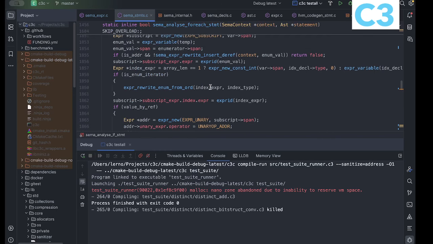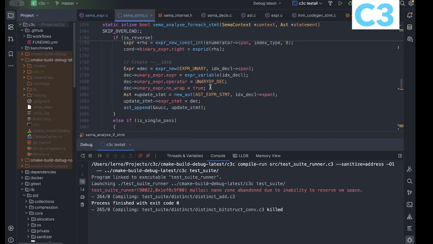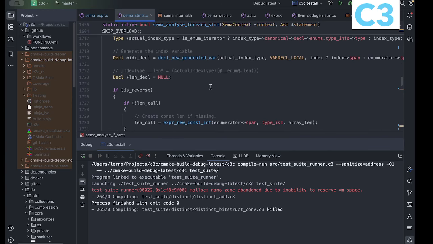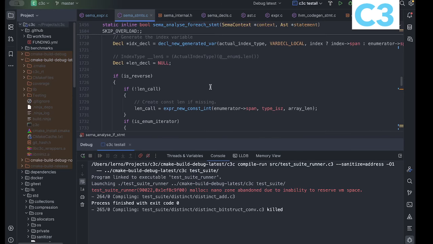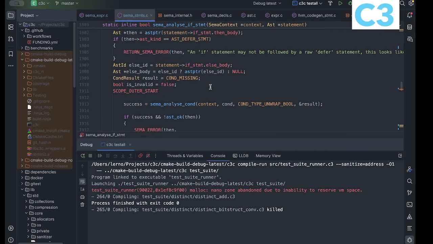So, if you find the negation, oh, here's a reverse, right? This reverse. No, that's for each. I was thinking that was in the if statement.